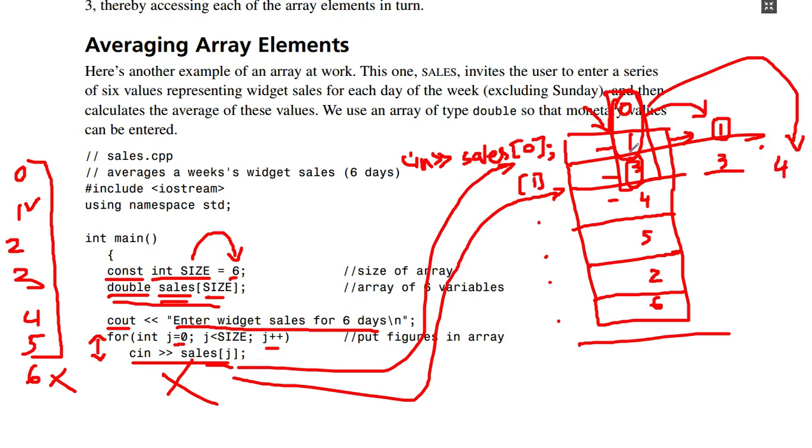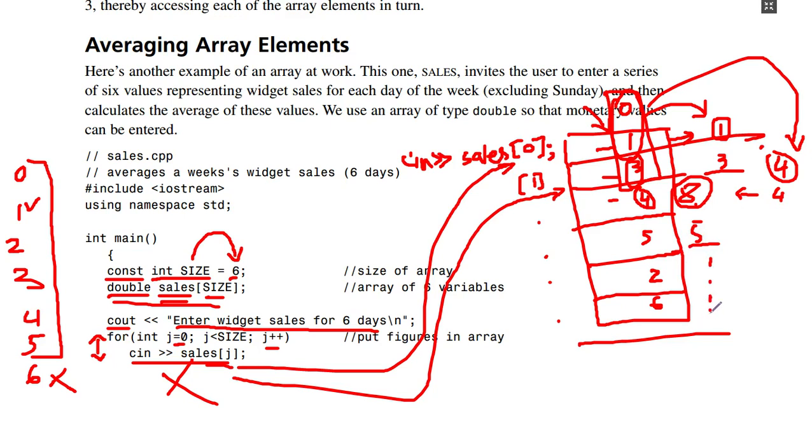So if you want to add 0 plus 1 plus 3 plus 4, we can first add 0, 1, 3, save it in a temporary variable, and then the result is added with this one. So this would be just like adding 0, 1, 3 and 4. If you add 4 with it, the result would be 8, and then save the 8 in a temporary variable. Then if you want to add the 5 with it, since 8 is equal to the sum of 0, 1, 3 and 4, if you add 5 with it, you are adding 0, 1, 3, 4, 5. So 8 plus 5 would become equal to 13, and just continue this way.